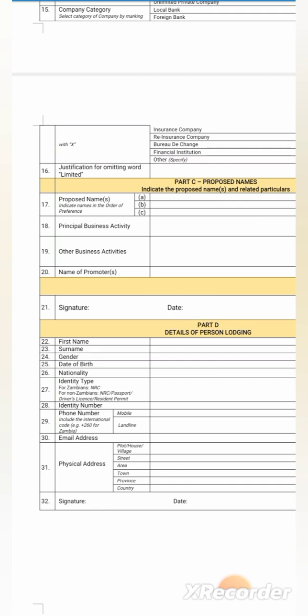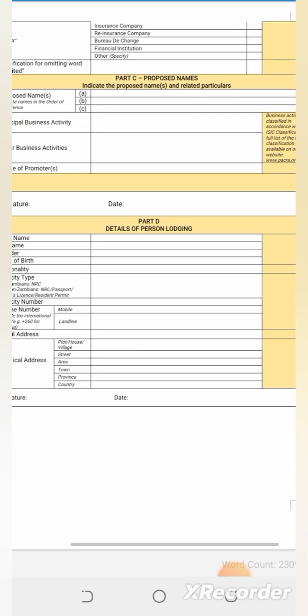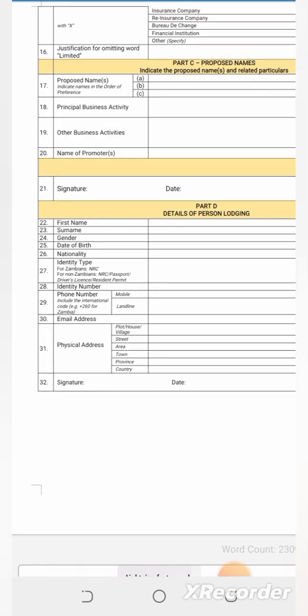Name of promoter or promoters. Here you put the name of the person who is opening that company. Then signature and date.